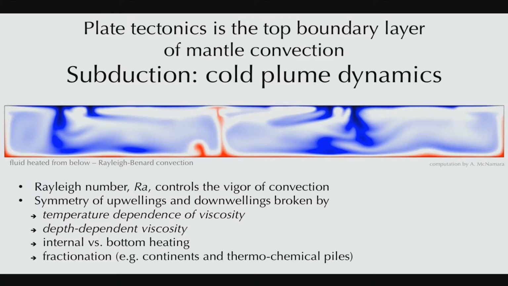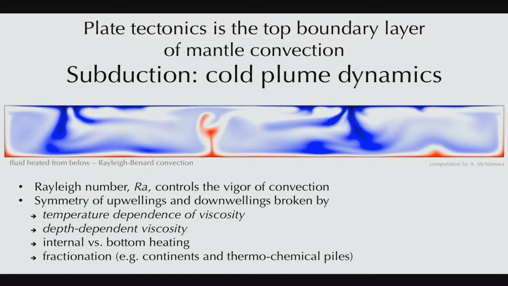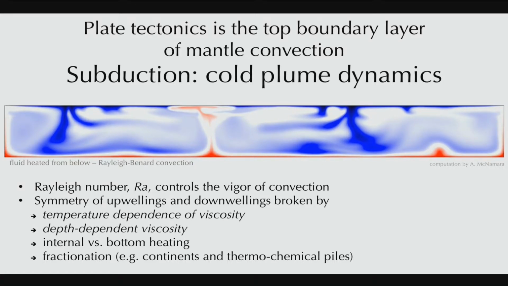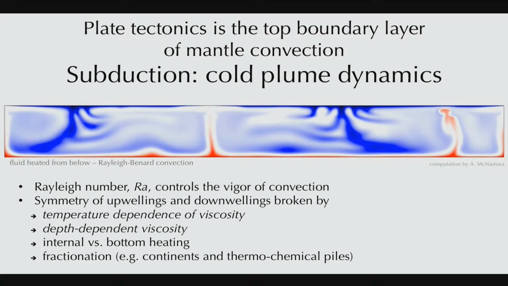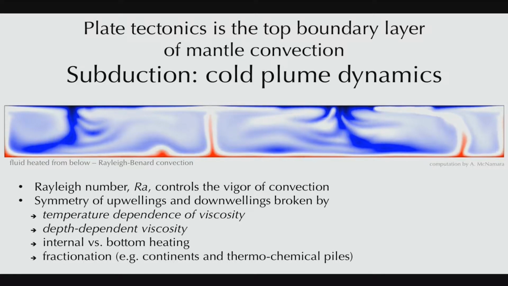Now, overall, it's somewhat a commonplace and almost too simple a statement, but I think it's worthwhile to keep in mind that when we're talking about subduction, we're talking about the cold surface thermal boundary layer of a convective system. And any attempt to divvy things up into bottom up or top down tectonics is trying to build a straw man out of a system that can really be only understood in terms of the overall heat engine of the Earth.